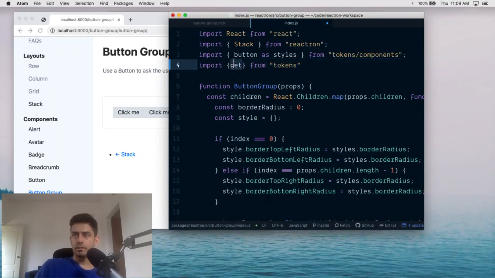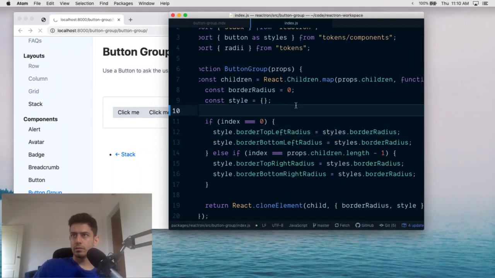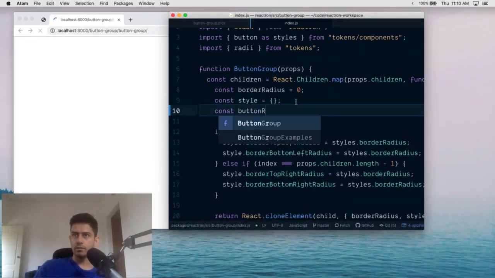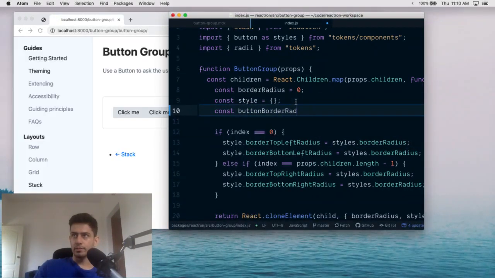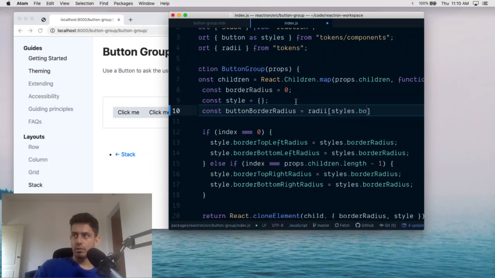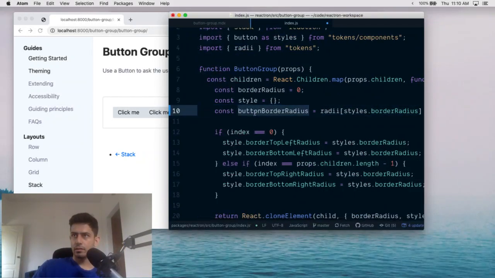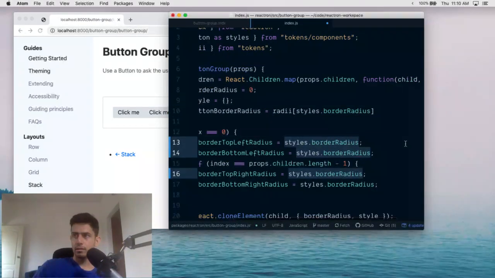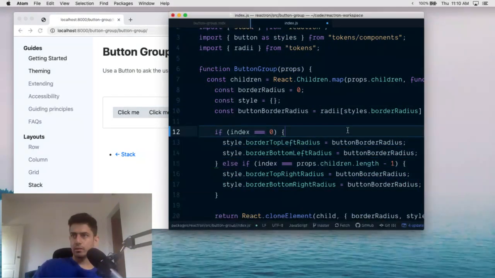We can also get just the radii from tokens and then use button border radius is radii styles dot border radius, right? And then we're kind of finding it from the scale, which should work.